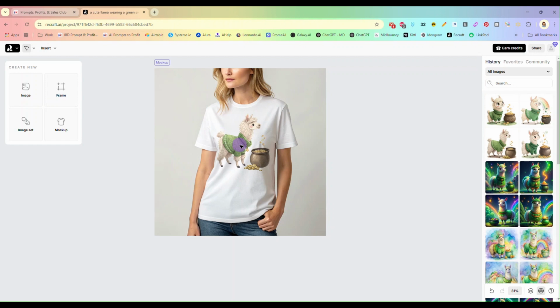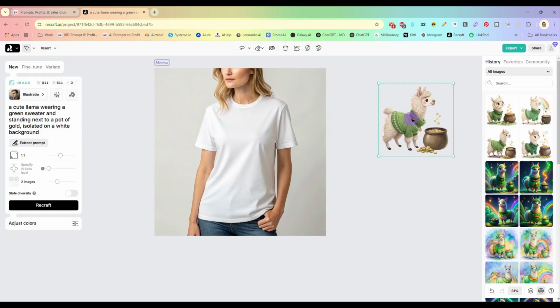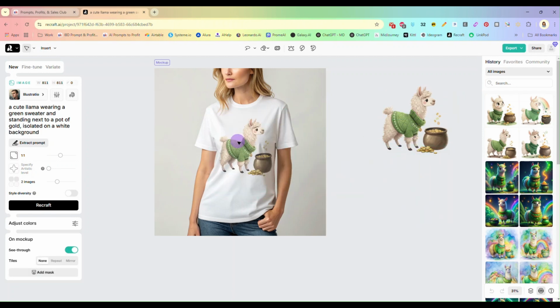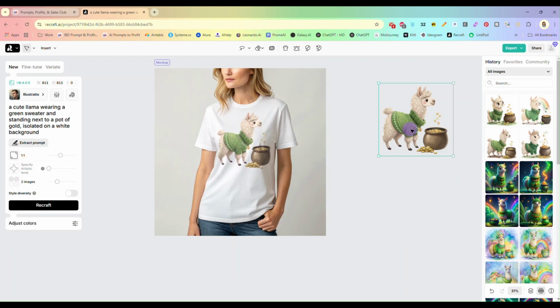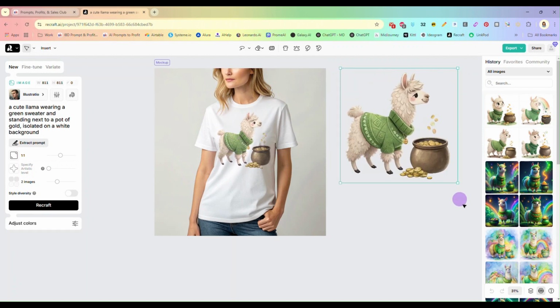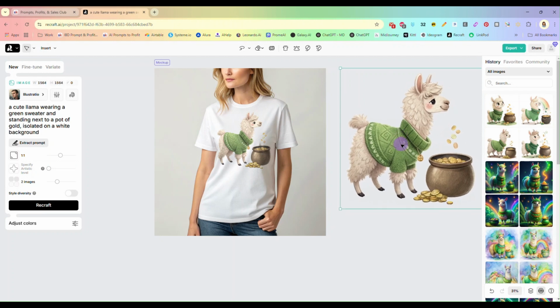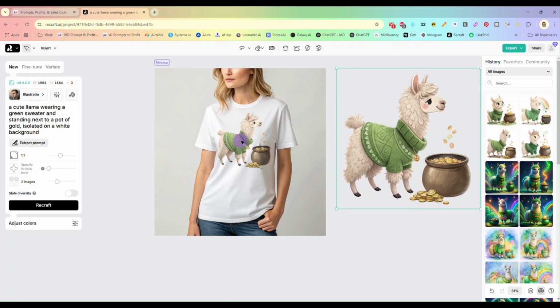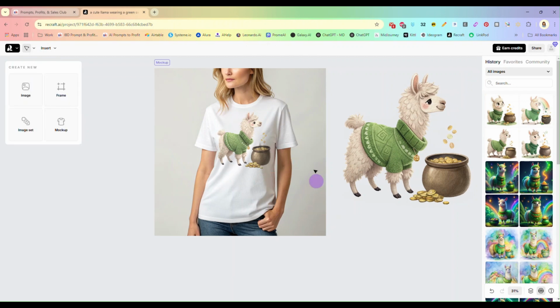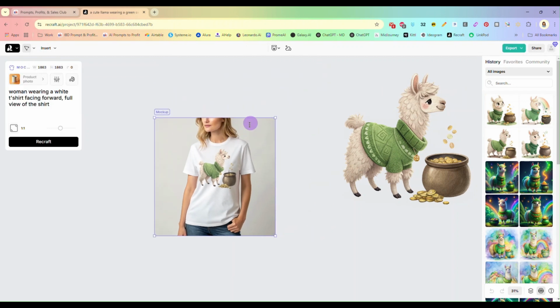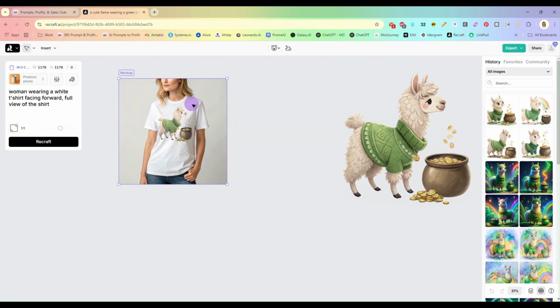All right, and actually what I would do is I would make a copy of this image and drag that over for my mock-up, and then I would still have this one that I could export as my transparent PNG. All right, so you can create your own mock-ups in here, which is fantastic.